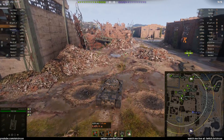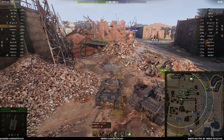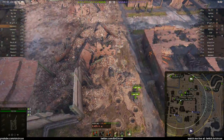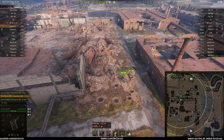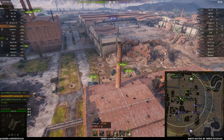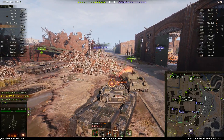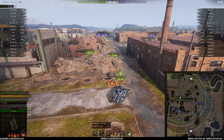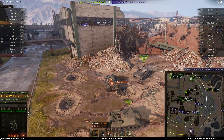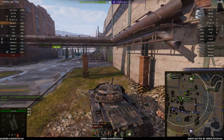We're going to go to the heavy tank corner and see what we can do. It's going to be a slow start - not much happening yet. Looking at the free camera, they added so much rubble everywhere and there are so many crossfire angles. Then a tier 8 artillery shoots the 704 I believe and splashes me and the Japanese heavy behind me - don't know how that went through.